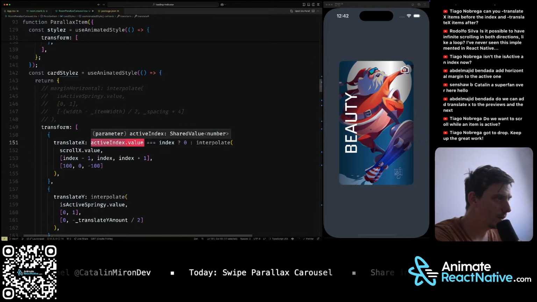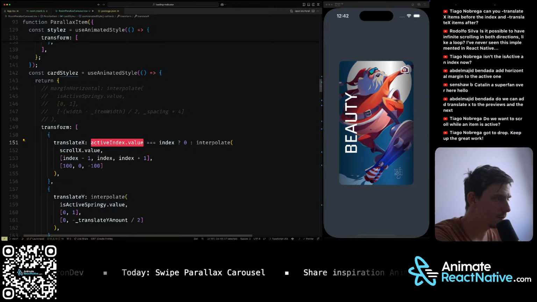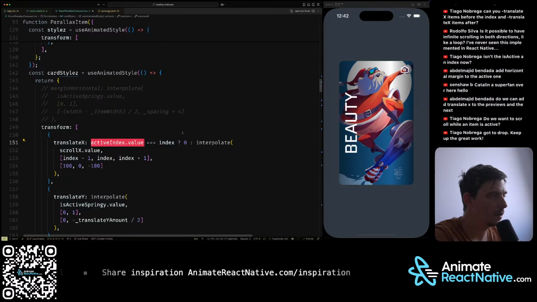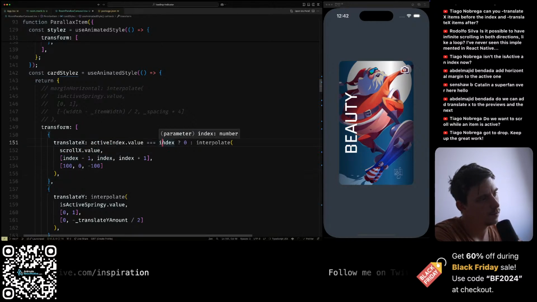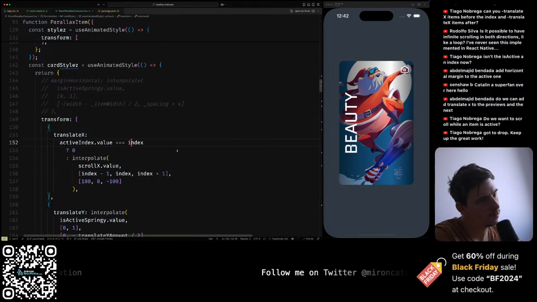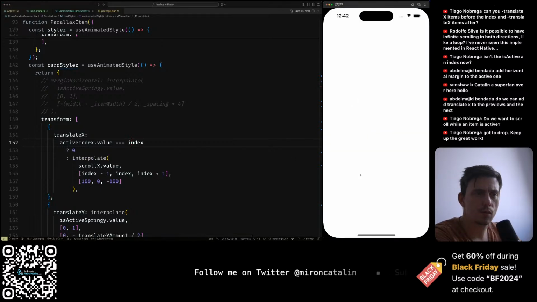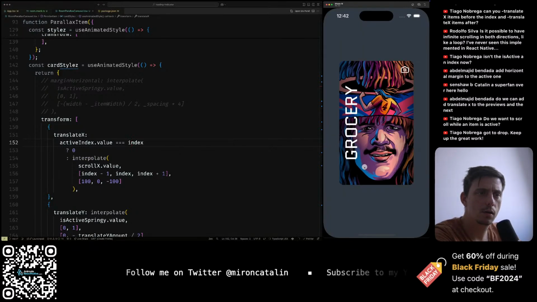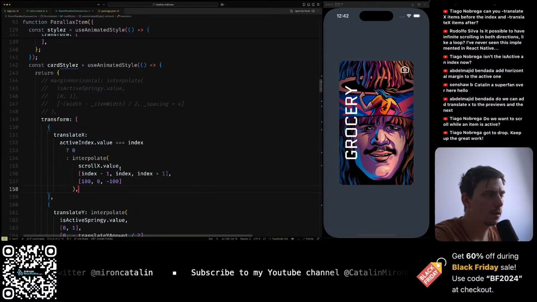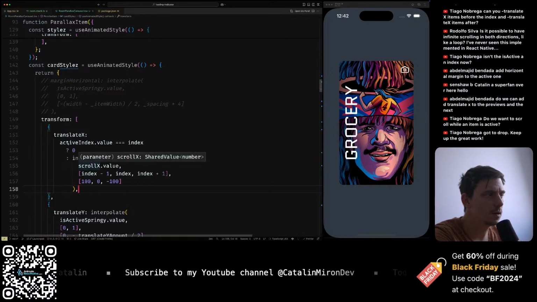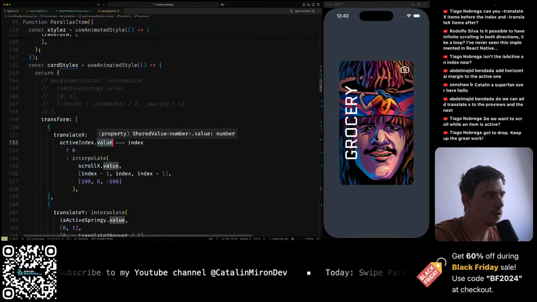Yeah, so I'll do active index. Why is this not working? Because there is no active index, right?